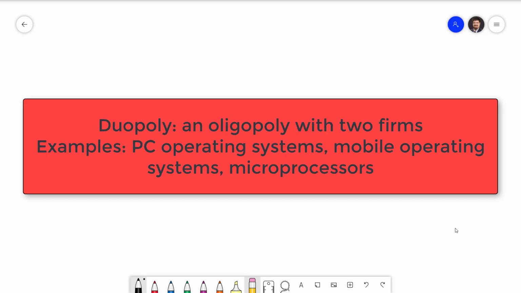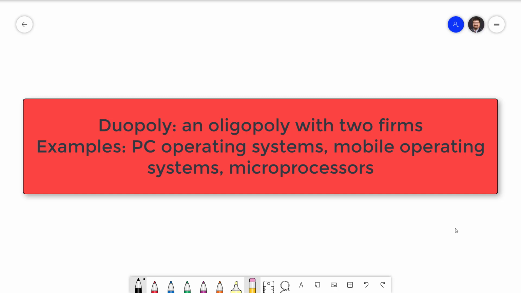We are going to spend most of our time thinking about duopolies, which is a specific type of oligopoly that has just 2 sellers in it. The lessons that we take from studying duopolies can be broadly applied to the more complex oligopolies with more firms, but this is going to just make the math easier for us to figure out.